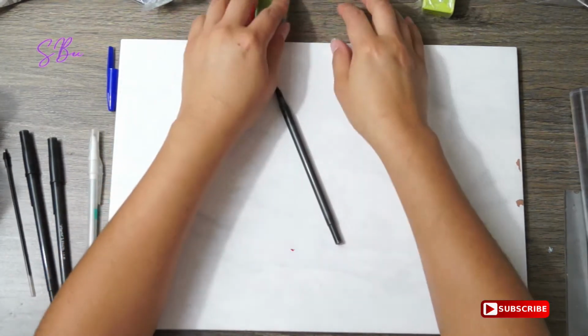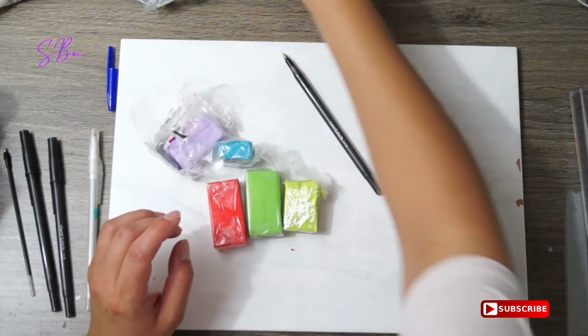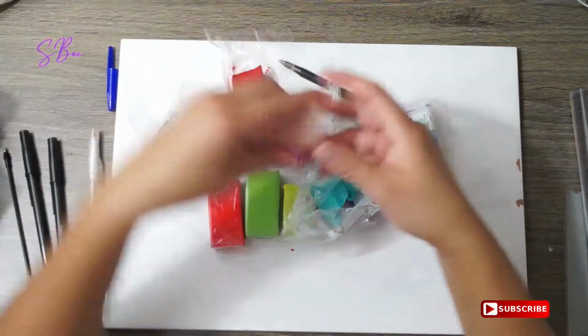You're not going to be able to use the lids. So here's all of my polymer clay. I wind up only using a few colors of these, but yeah, you get the idea.